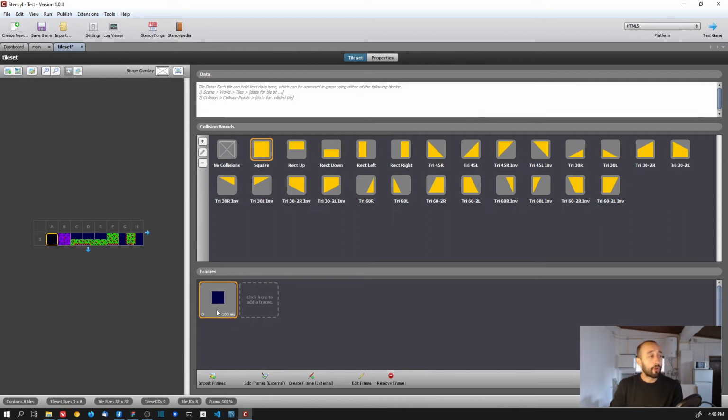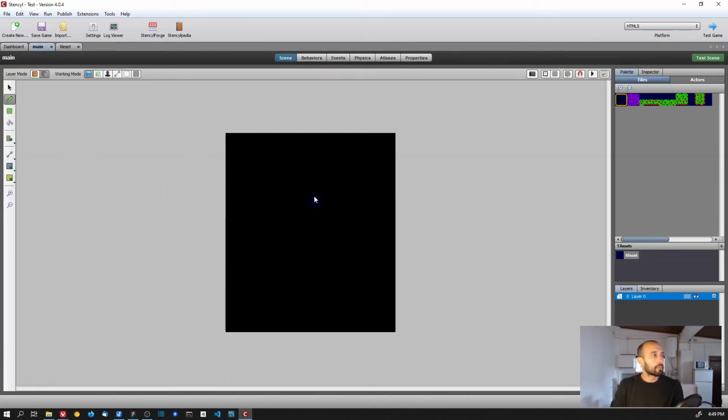And we don't have frames. I mean, on each tile, we can also add more images to create a small animation on that tile. And we also don't have that. So I'm just going to save it. And now we need to say that we want to use it on, oh no, we don't need to use it. So we can go back to the scene.